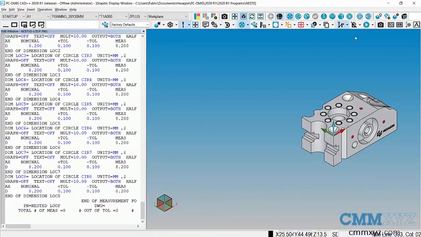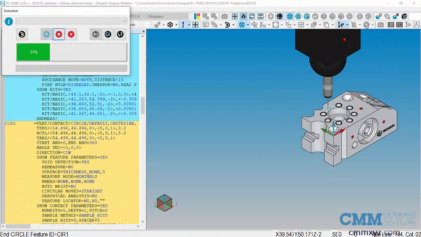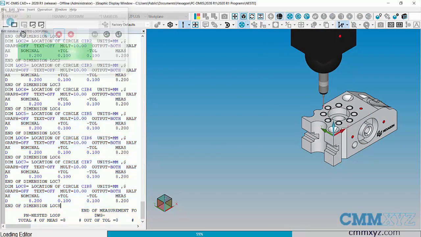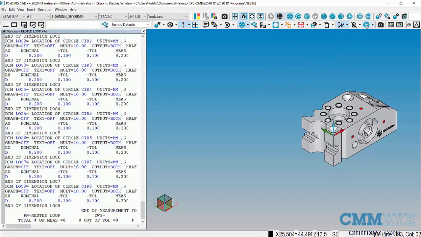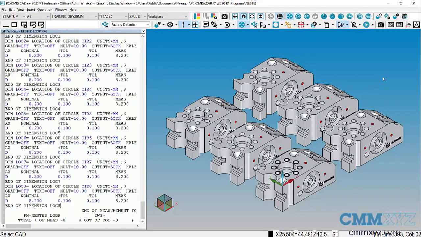Okay, so here we are in PC-DMIS. I have my one program written. I'll just run it to show you what it is. Okay, so that's my complete program start to finish, including 2 tip angles, my alignment features, and my measured features. So what I need to do now is to loop in 2 different ways, with 2 different offsets, I should say. So let's go ahead and start.